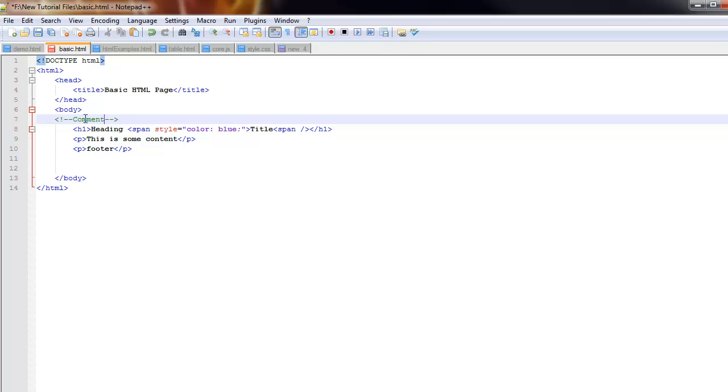Again, great for documenting why you did something, or just titling, hey, this is the navigation section, or this is the header section, which you'll find documentation's always a good practice to get into, whether you go back to it later or if someone else has to help you out, they'll kind of get an idea of what you were trying to accomplish.